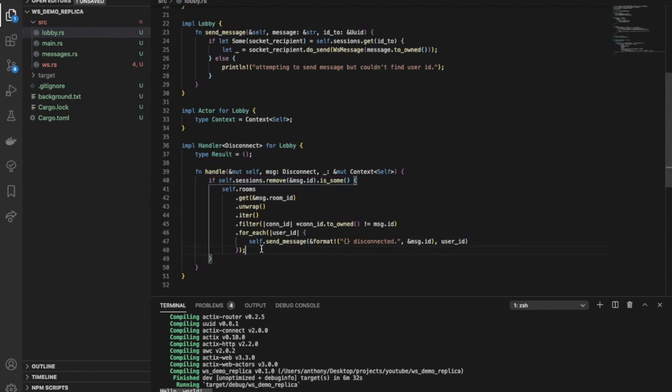Now in here we also want to say if let some lobby is equal to self.rooms.get_mut, get mutably, message.room ID. So if this room actually exists, which it should because the guy just disconnected from this room, but just in case it doesn't, we just want to have this if check here.